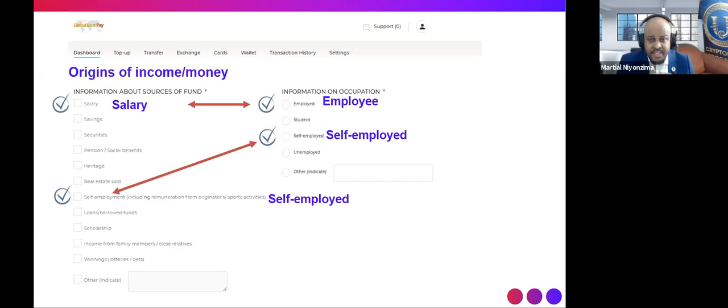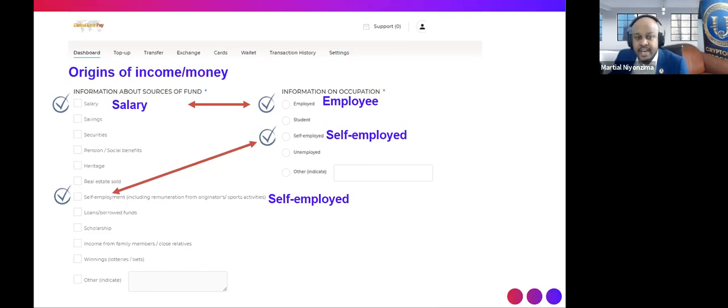And then on the right-hand side, occupation, you just put employed or self-employed. On the left you can choose multiple, because some people can have a job while being self-employed. On the right-hand side, you have to pick which one is the main, because you can tick only one radio button there.